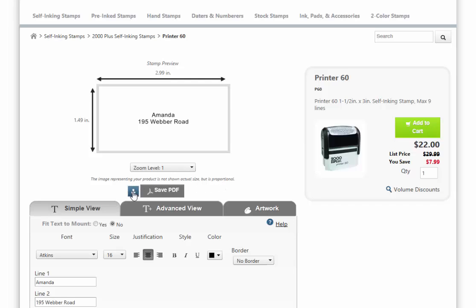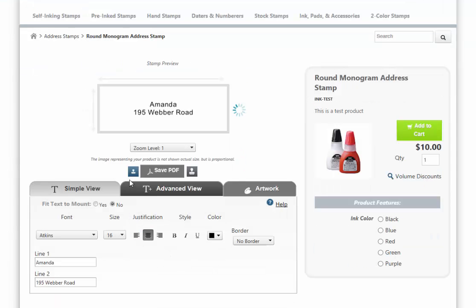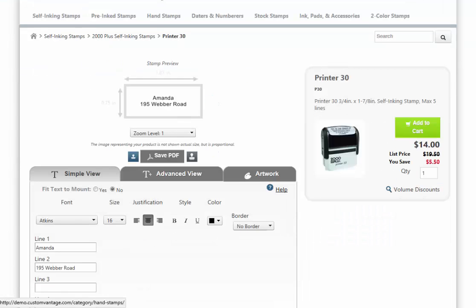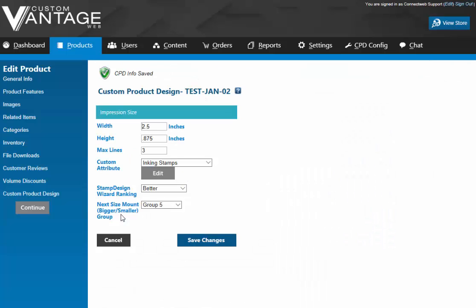So now I can only go down in size, but having the groups allows the customer to flexibly move from one to the other without having to retype all their information. So that's next size, mount size bigger and smaller groups.